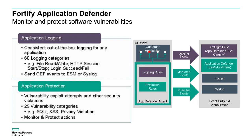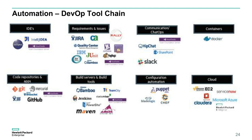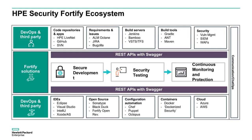Let me talk about how you can integrate all of these tools into your DevOps tool chain. Now, I mentioned the research that we did, and we went through the software development lifecycle, and we said, what tools do you use at each stage? And in our interviews, I think there's a real sense of tool fatigue. So the key here really is about integrating application security with your unique set of tools that your enterprise is using and building it into the workflow so that it really becomes one seamless, cohesive process.